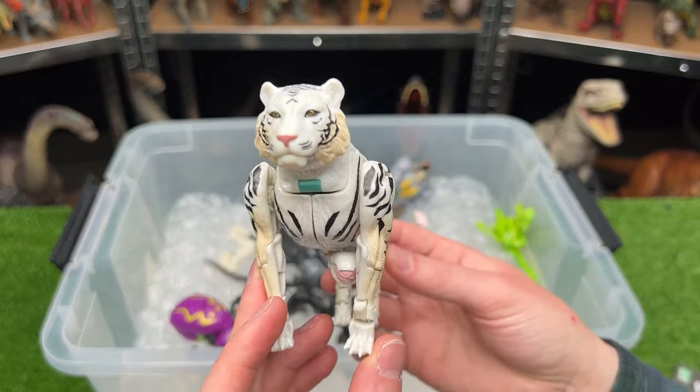Up next, let's see, I think it's probably the Carcharodontosaurus figure right here. This figure features a dark blue body with some orange and dark brown detailing, and it has a button on its back that you can press for the chomping action. Let's set this down right next to the Carnotaurus.